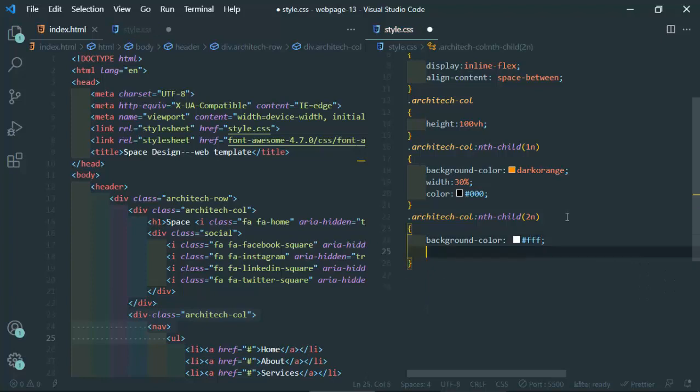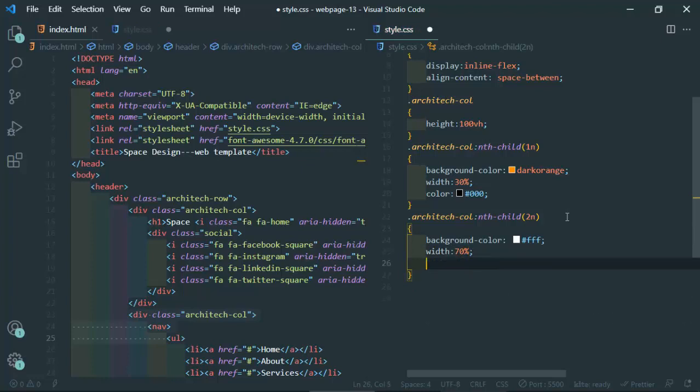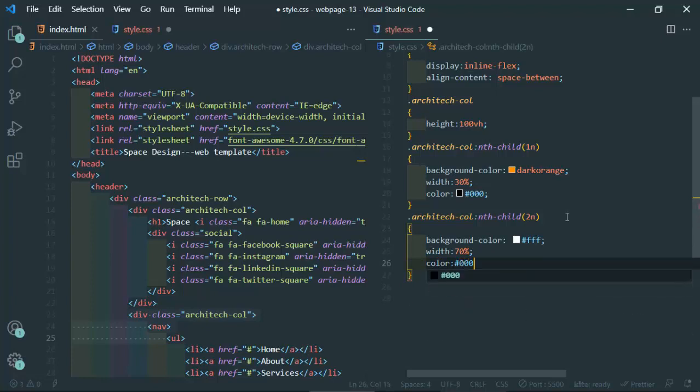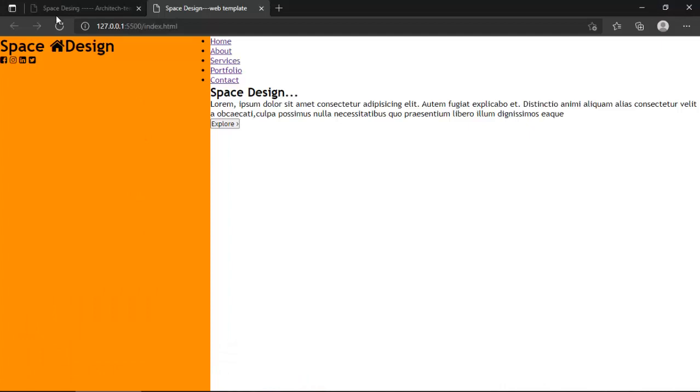The width should be 17%, and the color should be the same for both sections, black. Let's check. Our content is set, our two sections are created.